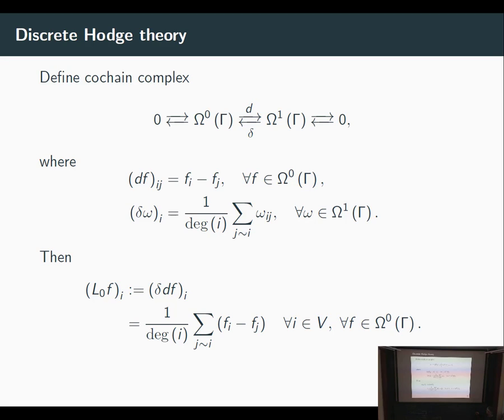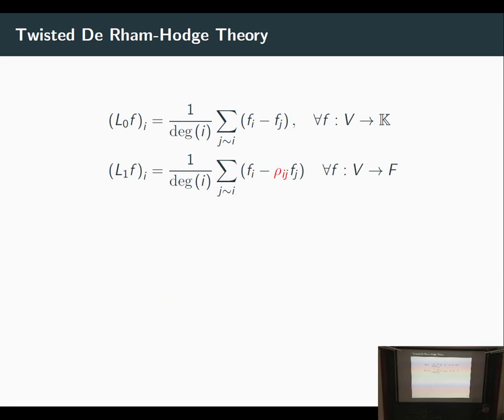So when you compose these two operators together, you do get precisely the graph Laplacian, which is known to us from graph theory. It is really the composition of the gradient with the divergence. In our case, what's very natural to do is to twist the differential. The gradient, as you go from one end of an edge to the other end of this edge, you simply twist by the group element that's provided to you by the edge potential. And it's tempting to call this the graph connection Laplacian.